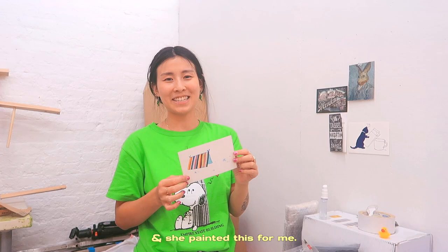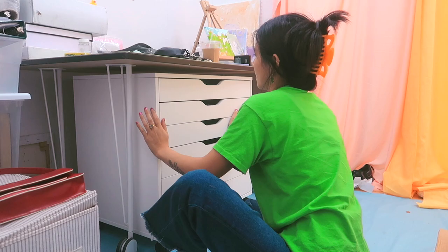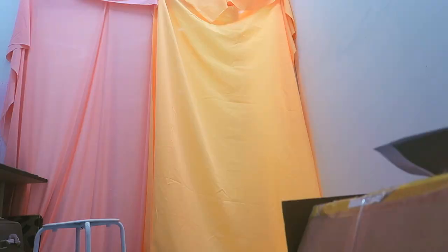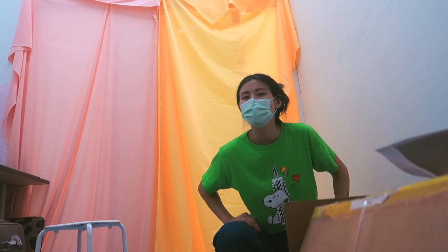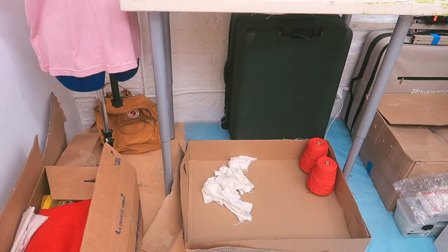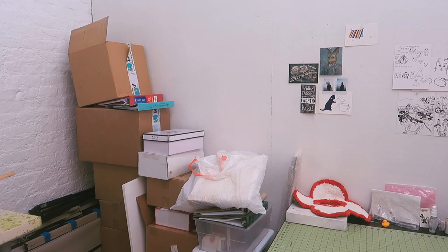I'm realizing that this table is so deep I cannot even reach anything, so I put the two wooden blocks that Luke used for our U-Haul trailer — he left them with me thinking whenever I might need them they could come in handy. I completely stuffed our studio's recycling bin, so this cardboard has to go out next time. I'm saving the rest of the box to catch the yarn that I might snip off whenever I tuft — it becomes a giant mess in here. I still have to hang up a bunch of decor and it can be really cozy and settled in; maybe by that time we can do an updated tour.